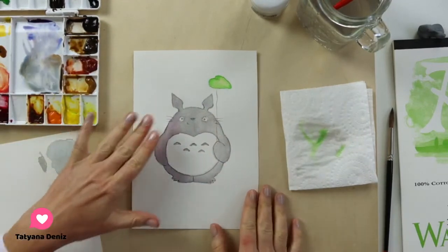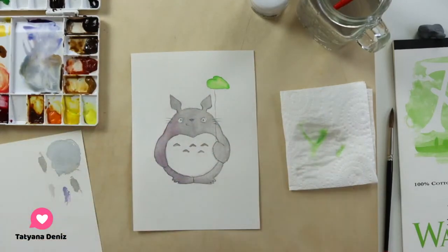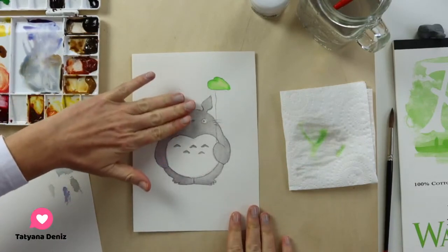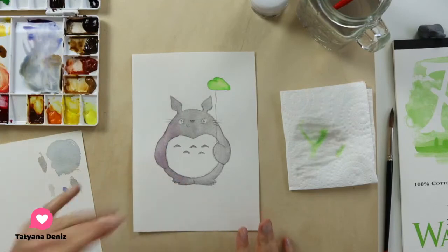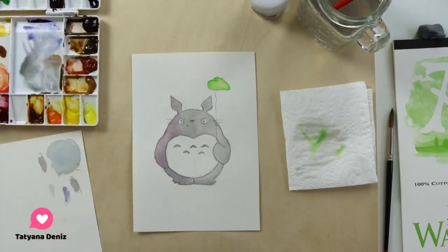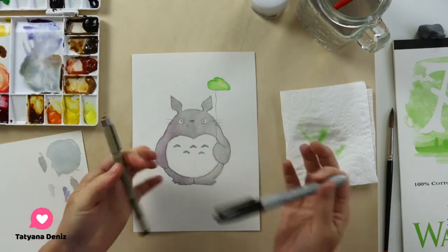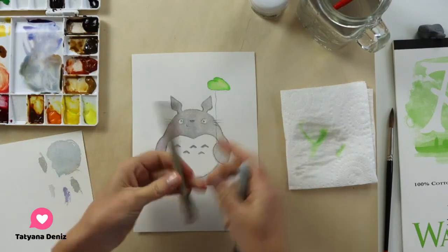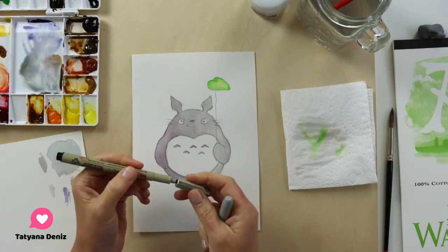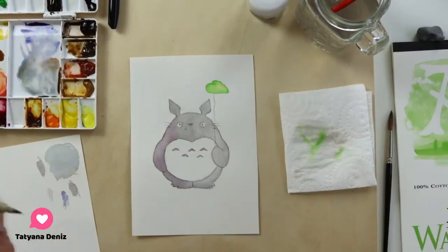And you can see the paint has gone a little bit lighter and a little bit flatter. And if you wanted to, you could even go through it again and put another layer of gray here. I won't do that right now. So to outline it, I'm going to use a Sharpie and a Sigma Graphic Pen 1, which is a little bit thick, to do the eyes and the little details. Let's do the details first.